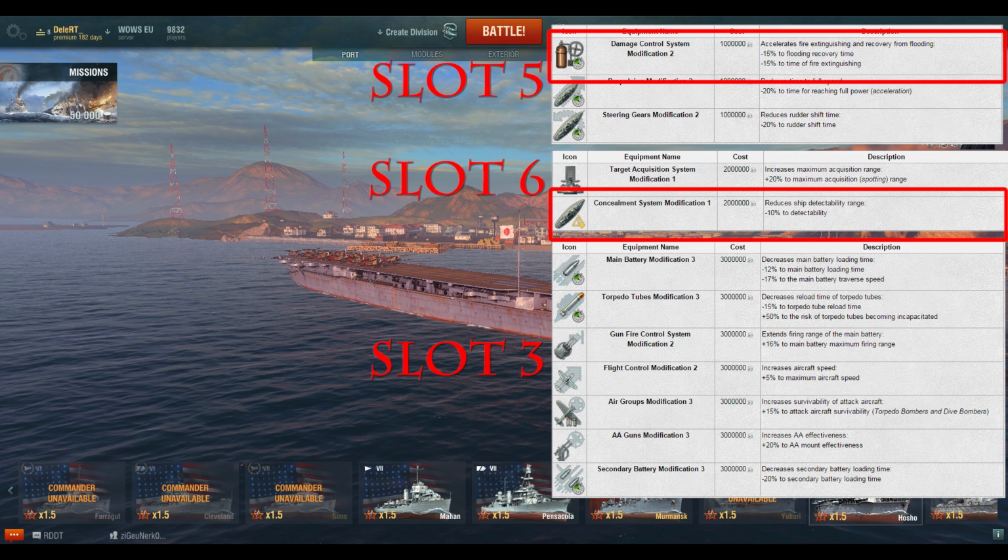At slot 3, go for Air Group's modification 3. It increases your torpedo and dive bomber survivability. This is always useful, while Flight Control modification 2 is dependent on the situation you're in.